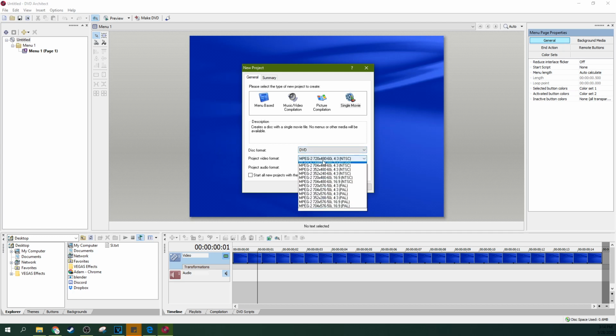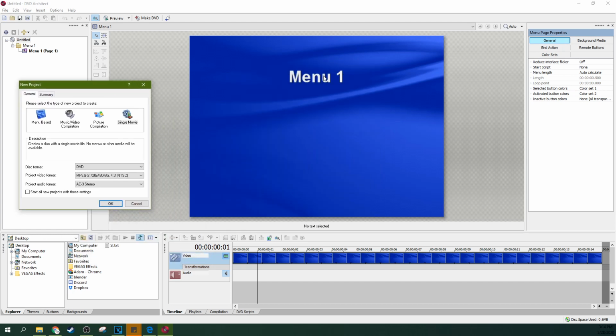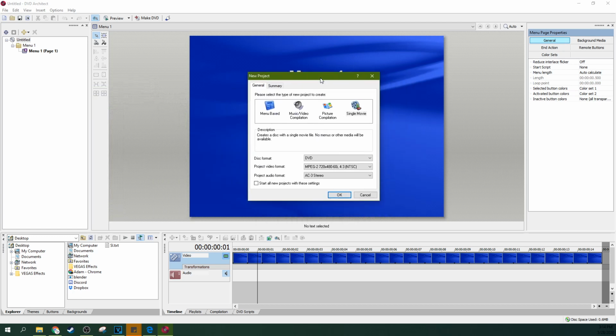We're making a DVD. What is it going to look like? Well, it's going to be 16 by 9 PAL because we have a rectangle. If you have this more square-shaped rectangle, this is not exactly a square, it's still a rectangle, but if you got a 4x3 video, you're going to want this. But most people don't have 4x3 anymore. You're going to want to select a 16 by 9 NTSC. And the chances are it is an interlace, so it's going to be 60i.